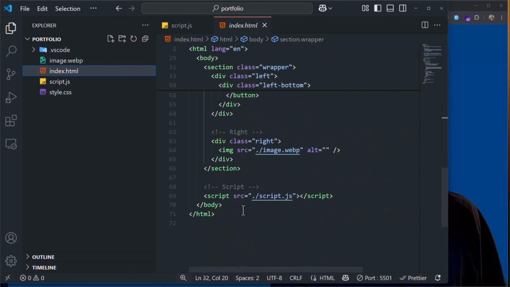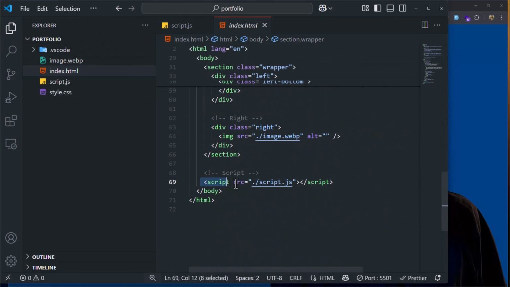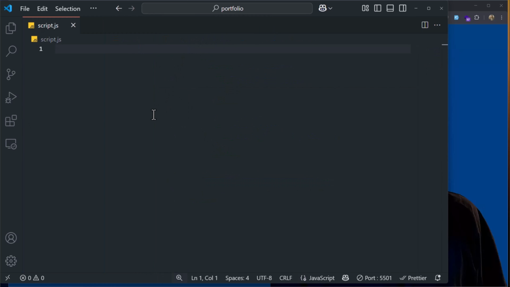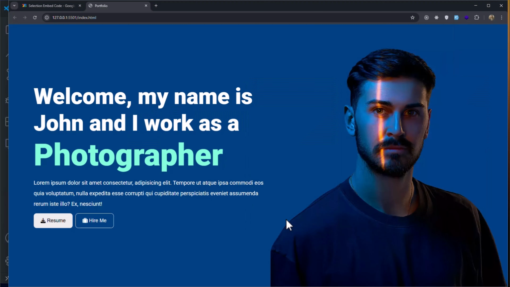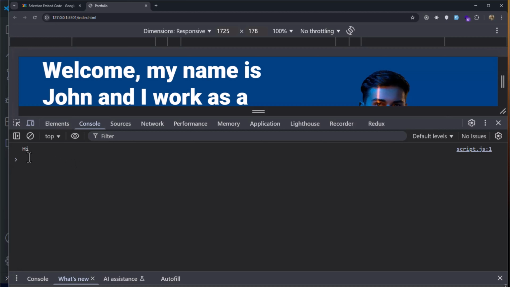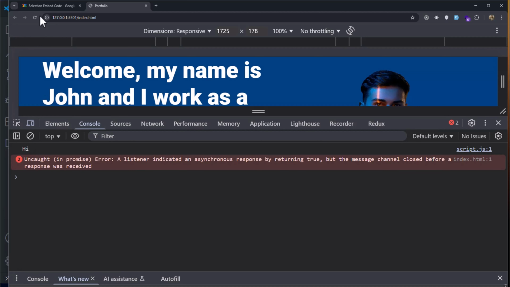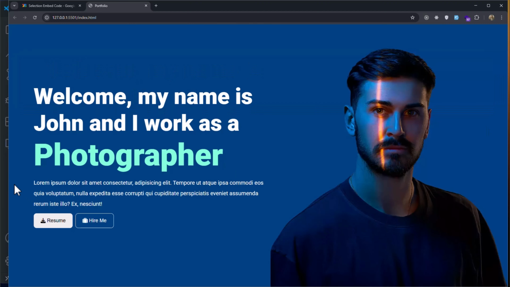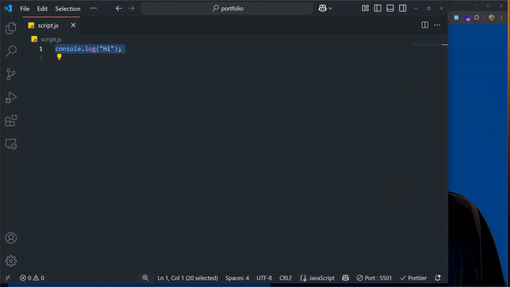As you remember, I added my JavaScript up above this closing body tag. To test that and to make sure that it works correctly, I'm going to console log hi. Now, if I go to my browser's console, I should see this hi here. Now, let's refresh. See, there's no error. Now, I'm going to close up the console and I'm going to start writing our code.